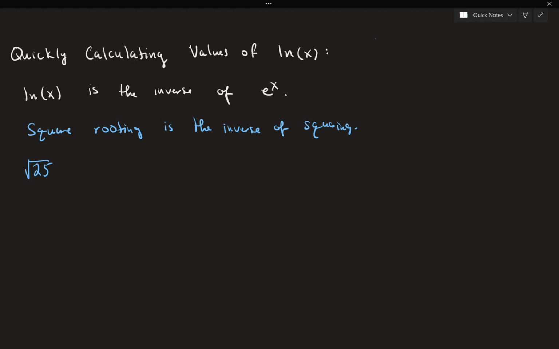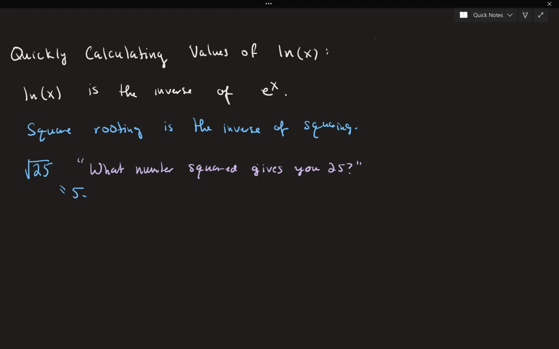So if you're teaching a small child how to do the square root of 25, how would you teach this to them? I'm going to put it in quotes because this is literally what you would say. You would tell them to ask, what number squared gives you 25? And then they would say, oh, I know what number. That's 5.